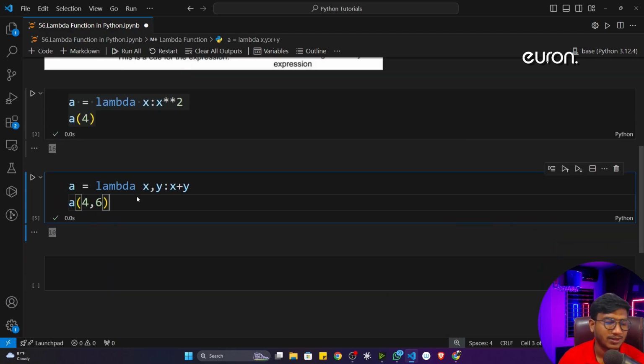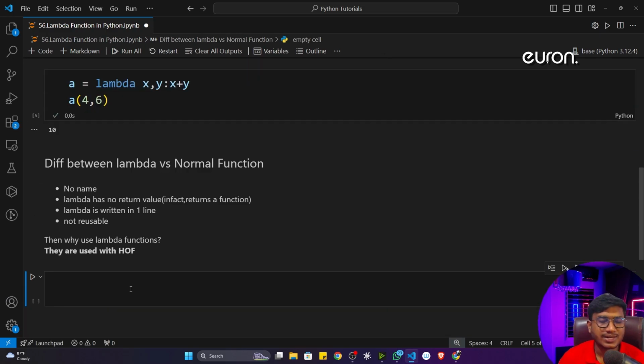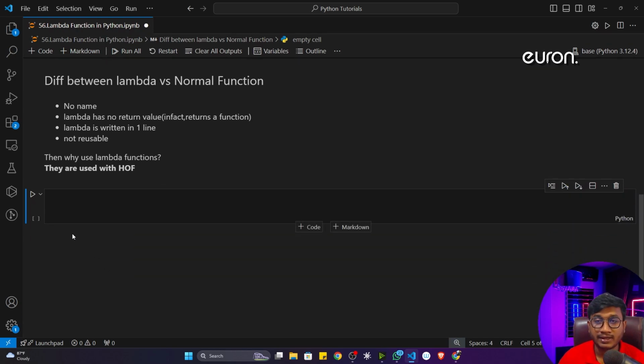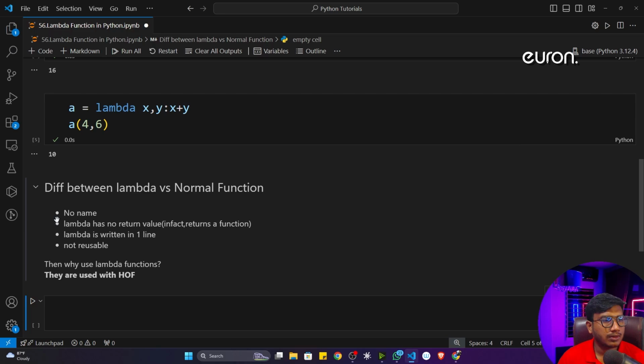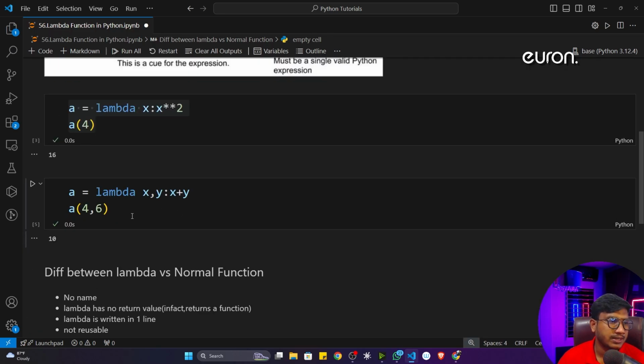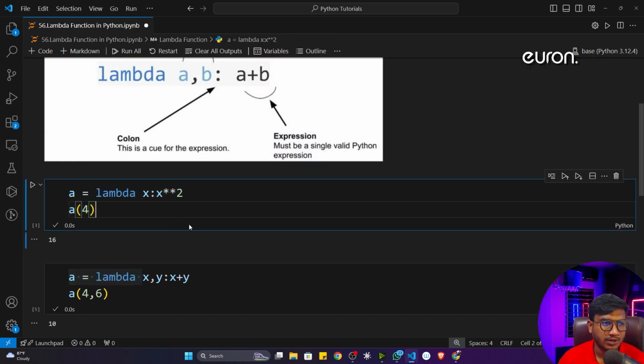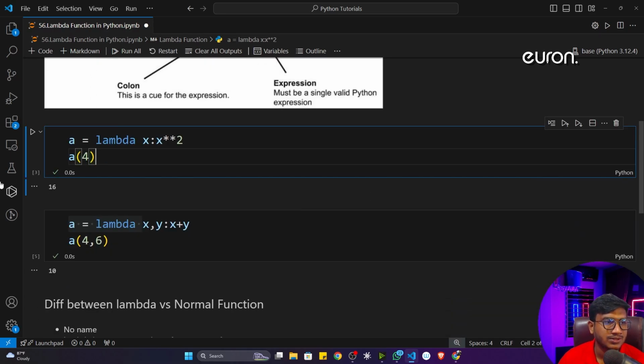And here is the expression I have given you, how to create it and all. Now let's try to see the difference between Lambda function and normal function. You can see here are some main differences I kept. A lambda function has no name. You can see there is no name for this particular lambda function. You don't need to define any kind of name if you're using a lambda function, but if you're using a normal function, there you have to define a name.